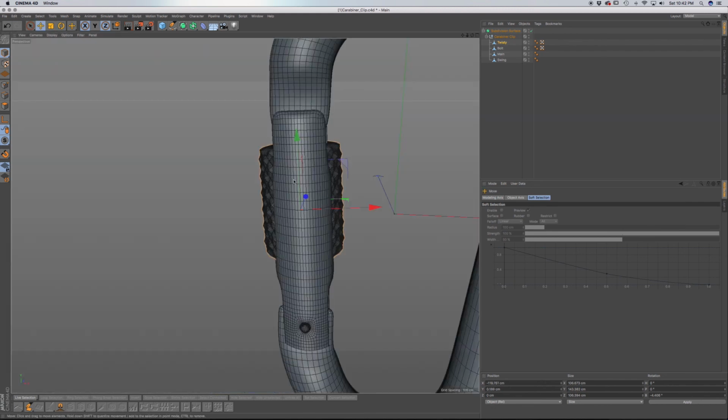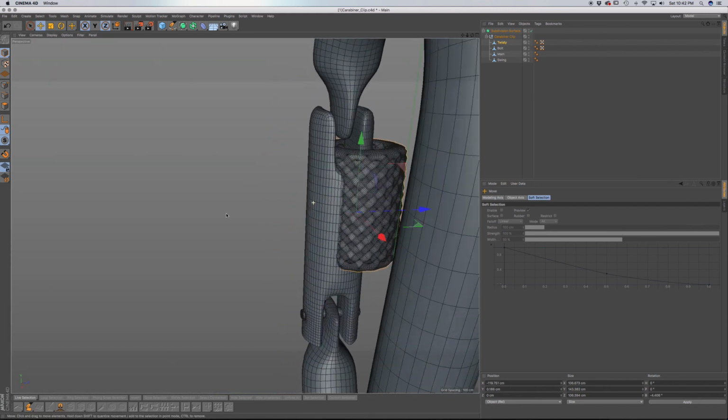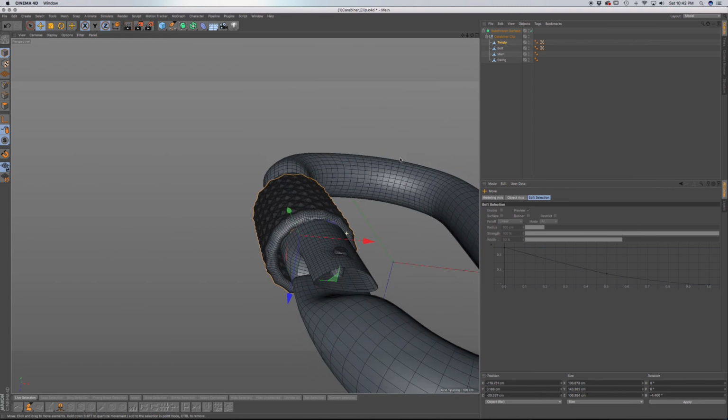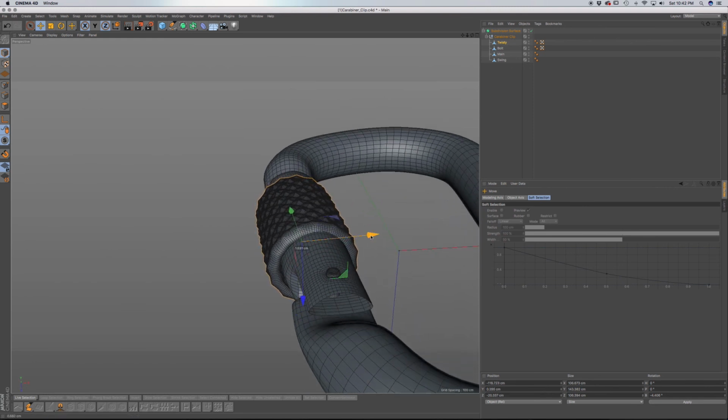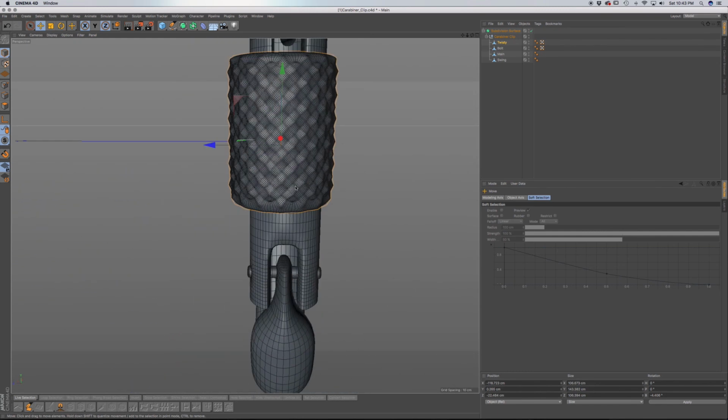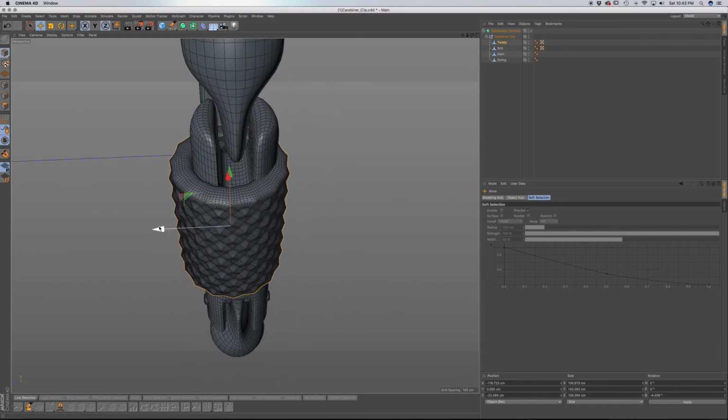And probably have to go to perspective mode and make sure that we are in pretty good shape. May have to go with a few different views and make sure that we're lined up correctly.